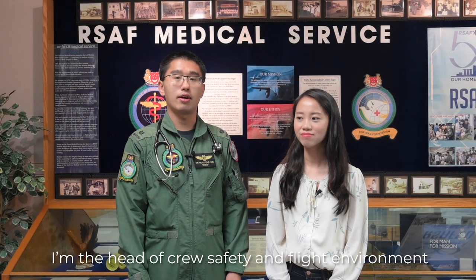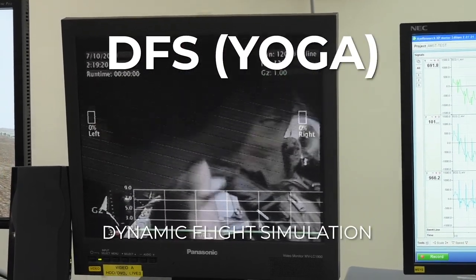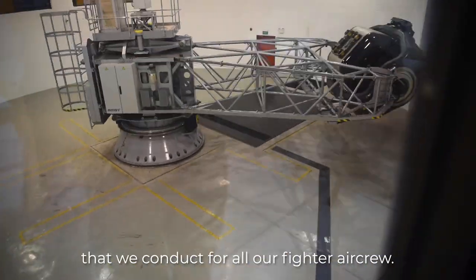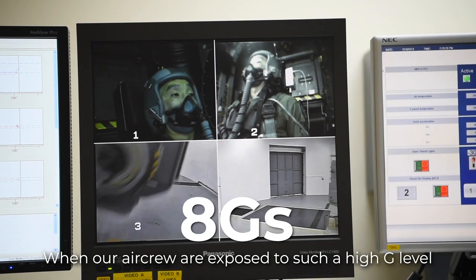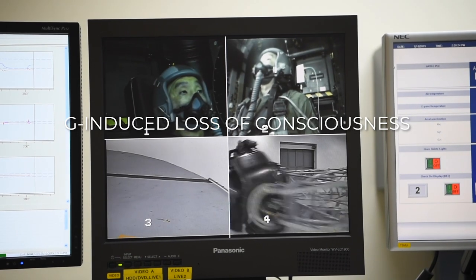Hi, I'm Major Dr. Sofeng Wei. I'm the Head of Crew Safety and Flight Environment of the RSAF Aeromedical Service. DFS YOGA is an acronym for Dynamic Flight Simulation, Yearly Operational G Assessment. It's a form of centrifuge training that we conduct for all our fighter aircrew. Our fighter aircraft such as the F-15 and F-16 are all 9G capable. When our aircrew is exposed to such a high G level, there's always the risk of what we call G-induced loss of consciousness, or G-LOC in short.